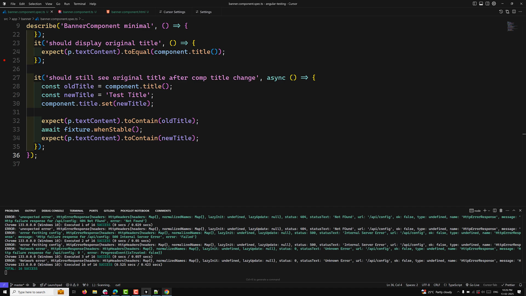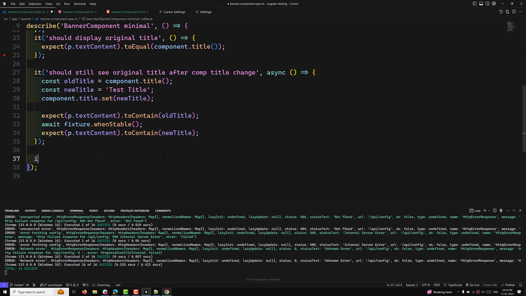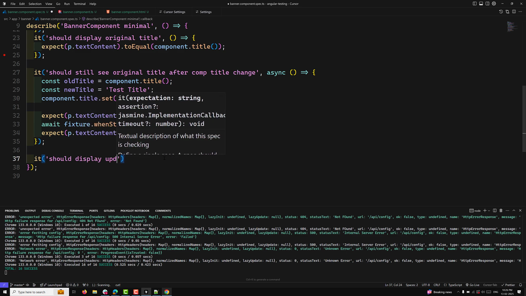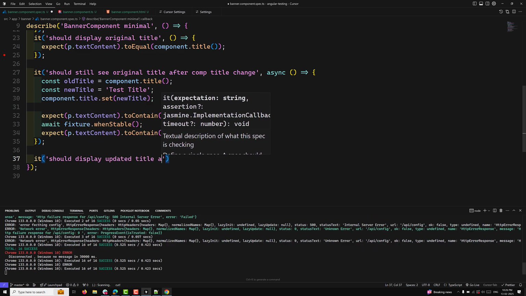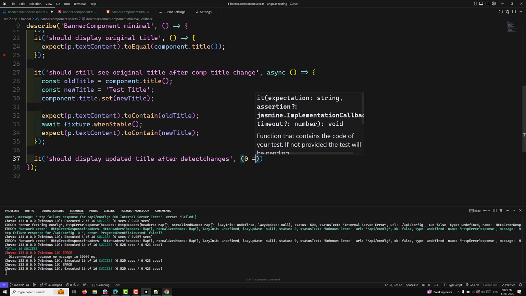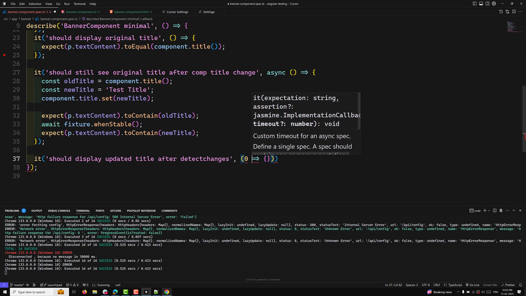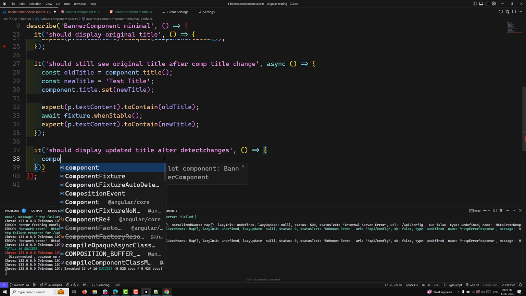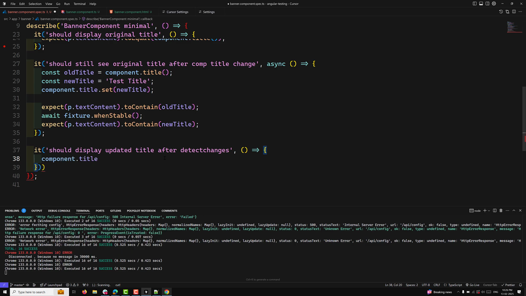And test 3, which I want to tell you before closing this one: forcing the change detection manually. For example, here it should display updated title after detectChanges. So here you can use something like this, and use component.title.set(testTitle). Okay, testTitle.